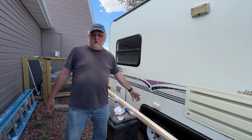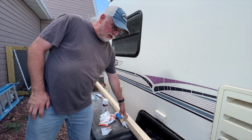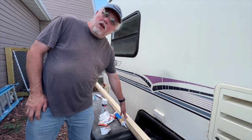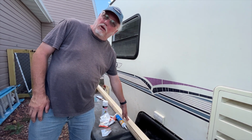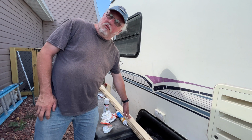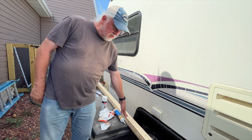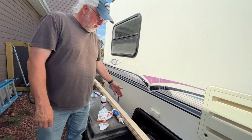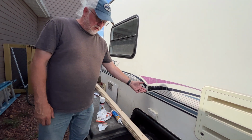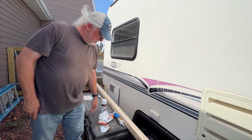Okay, so I got a few basic materials we're working with here. We have these, they're called furring strips. It's just inexpensive lumber. They're 1x3s. They are not really finished wood. We're going to make them finished wood because the cost of these is a little over $2 for an 8-foot piece, where the finished wood that is the same dimensions is about $10 because lumber's crazy expensive right now. So a little bit of sanding on these and they'll look just fine. Basically, we're going to cut them to length for what we need, and then we're just going to sand them and put some white paint on them so they match what else is in there. We do want to get some more color in there, but for now we're just working with white on these.